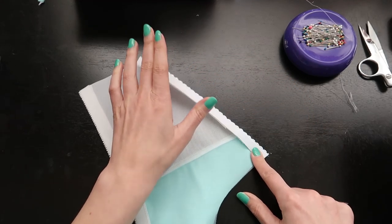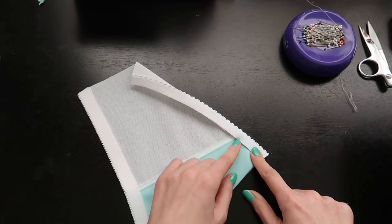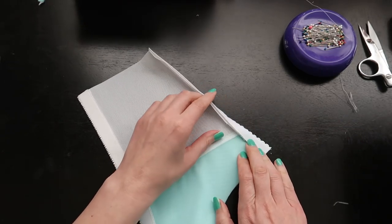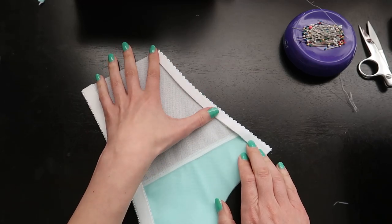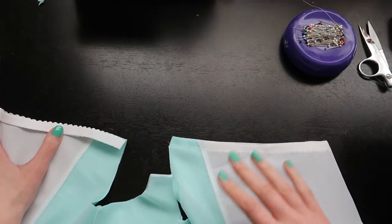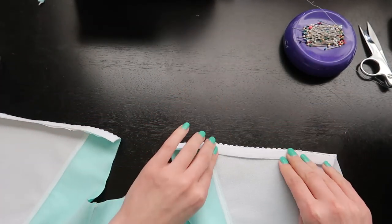you can. I'm probably not going to switch out my thread for this one just because it's such a short distance and it's under the arm. I don't think anybody would see it. So I'm just going to use white all the way across for this. But you're going to do that step on here as well as the other side of the bra.